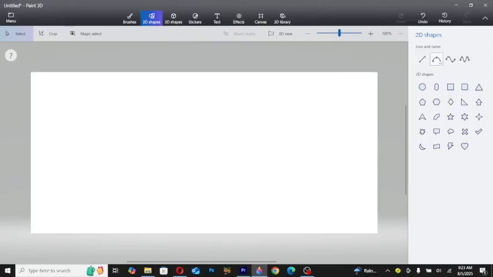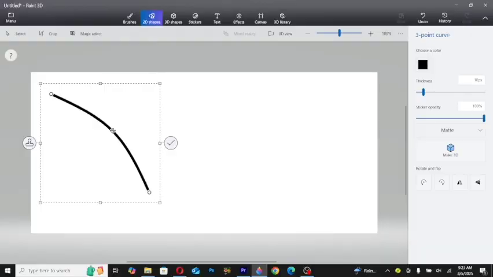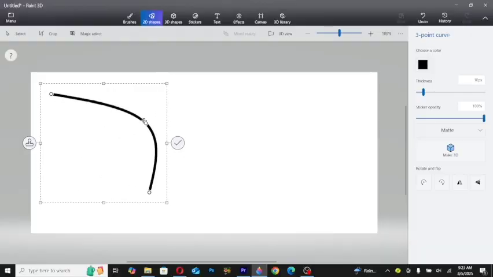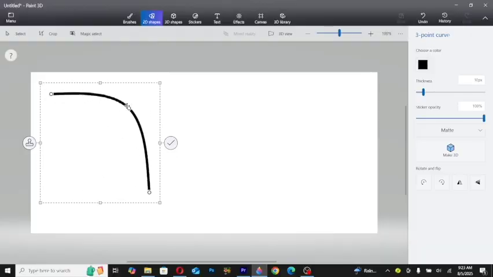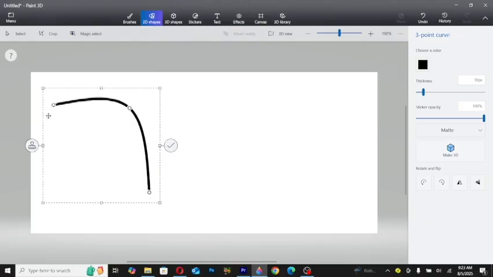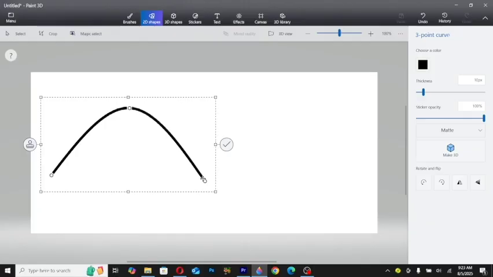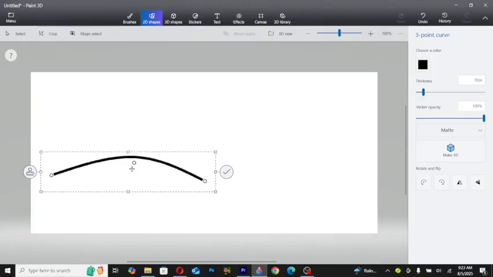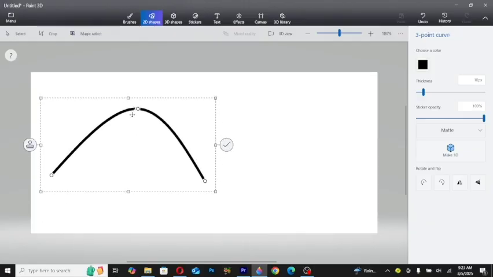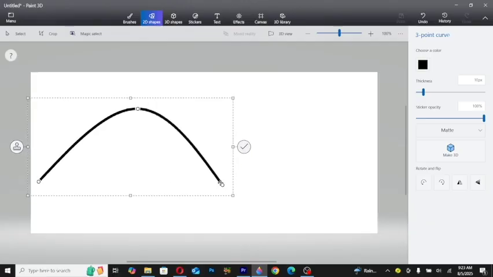So we have our 3-point curve. Here we can adjust the middle, which is very, very useful in different types of scenarios. So we have our 3-point curve here, and this is very, very useful.